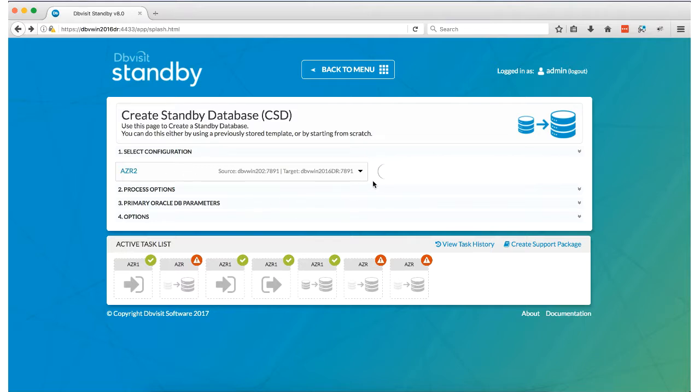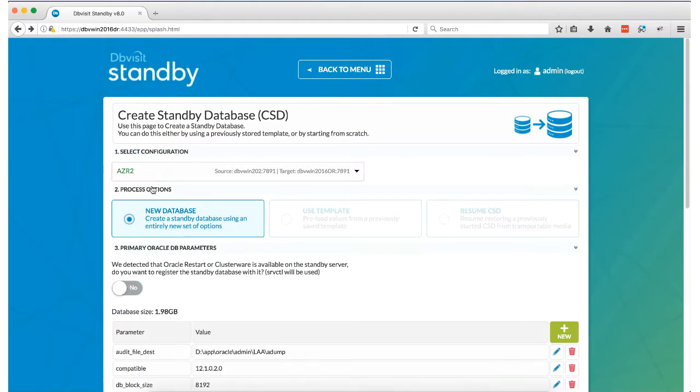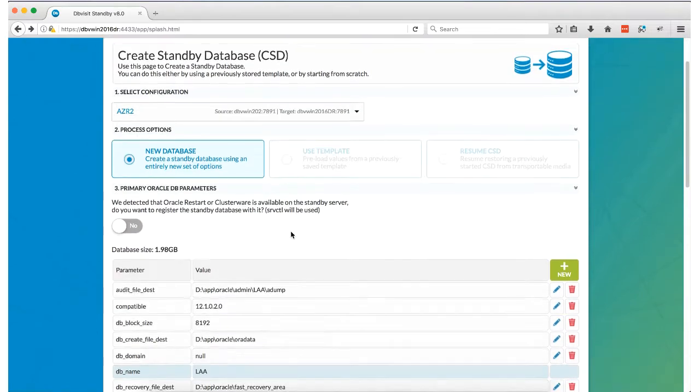Dbvisit Standby will run some checks on the standby server to make sure that there's not already a database running, or maybe files in an archive location. Once all these pre-checks have been performed, the option to create a new standby becomes available.